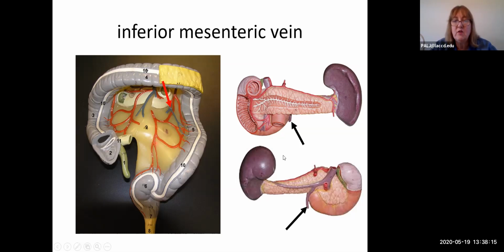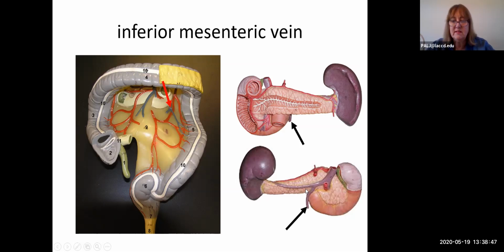Now on your pancreas model, I want you to realize that this is still going to be on the left side once all the branches drain together. However, it's going to be pretty close to the midline. So that is why on the pancreas model, you see the inferior mesenteric vein here, pretty close to the midline. Remember the celiac trunk, this is the abdominal aorta right there in the midline. So we still are on the left side of it.